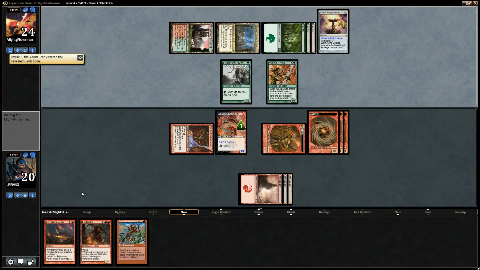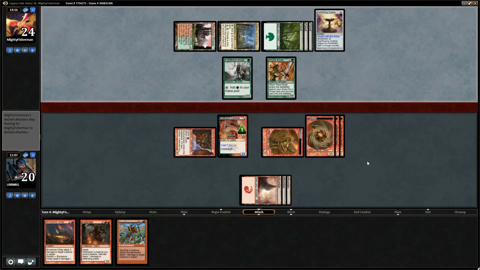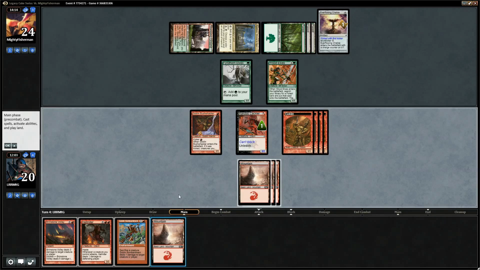He went for Emrakul. All right, go big. I respect that. So I guess he probably has a way to cheat him in, or a couple of those mana rocks sitting in his hand that he's going to cast. I guess. Because, like, Monolith and yeah.